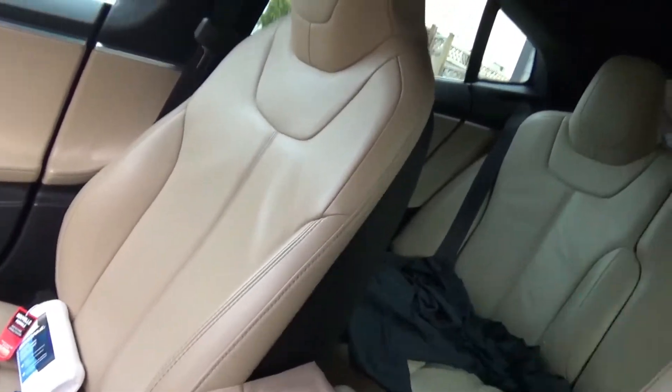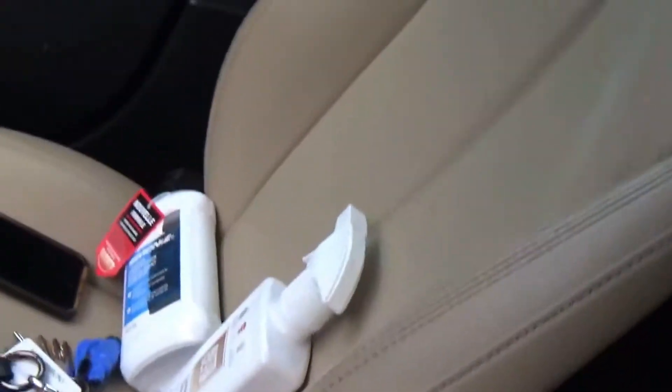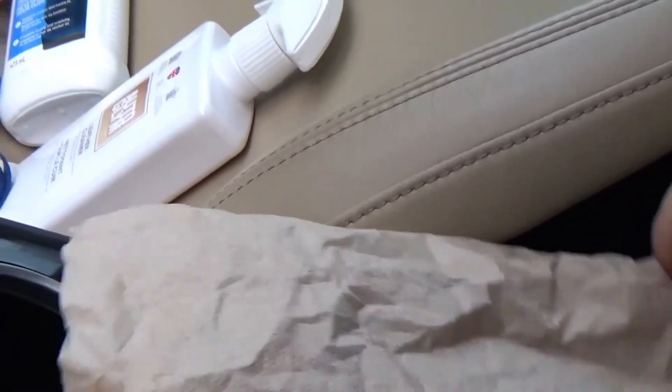So then it says to gently wipe down. It does say to wipe it off with a damp cloth, so let's pull that away and see what a damp cloth does. Give it a wipe. Look at that — I don't know if you can tell with the light in here, but this side is very much cleaner than the other.